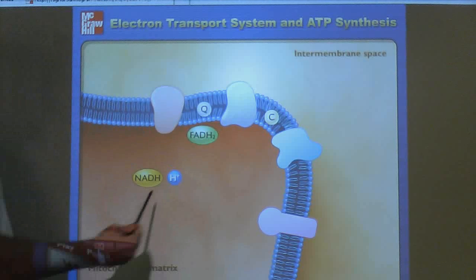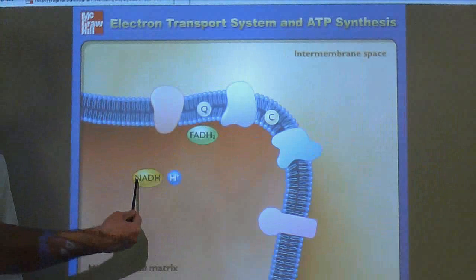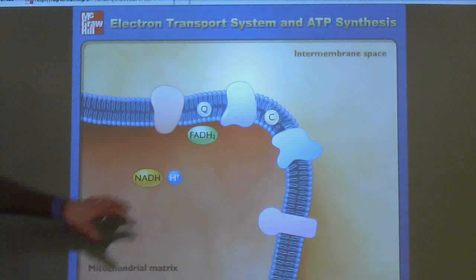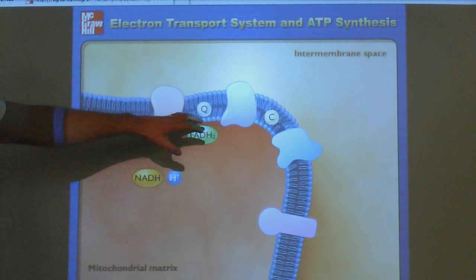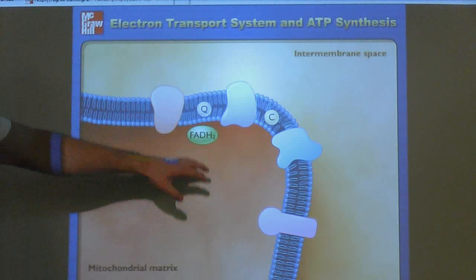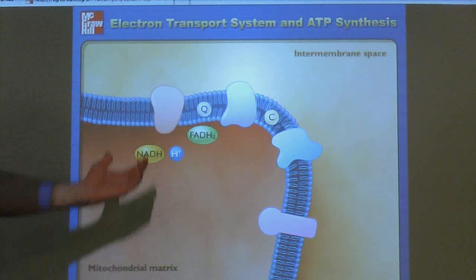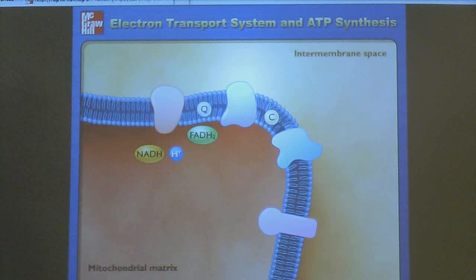Keep in mind, the Krebs cycle is making electron carriers, NADH and FADH2. Notice where they are located, how they come into the inner membrane, and then how they're going to be released to come back once they've picked up some more electrons. So here comes NADH, adding a hydrogen, not that important that you remember that. And FADH2, again, remember those are electron carriers.